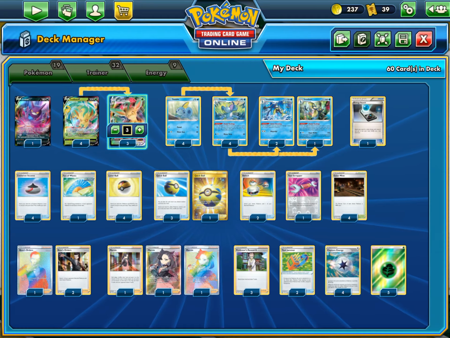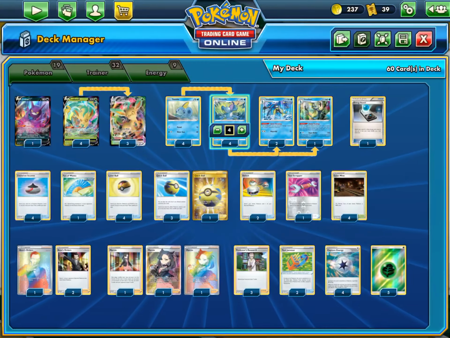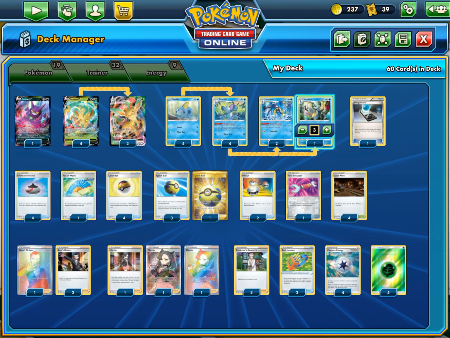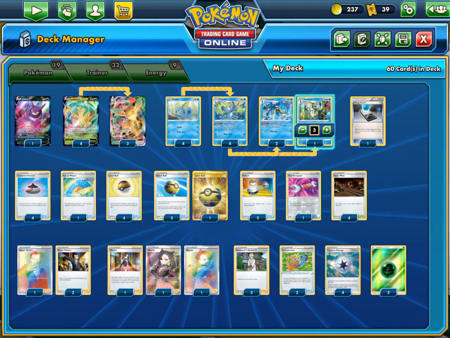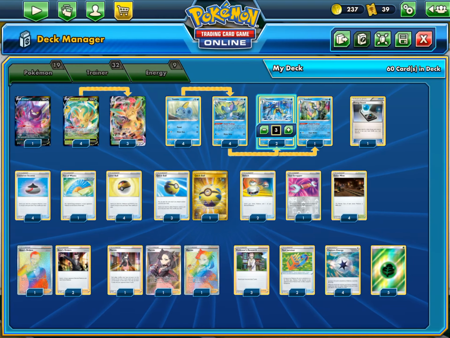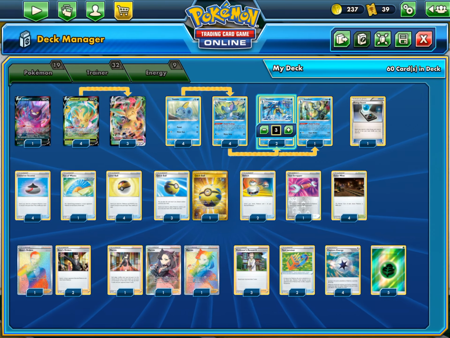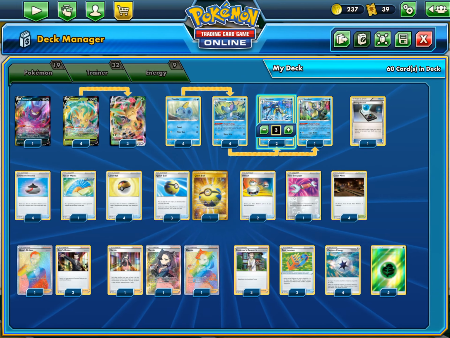And then for our consistency engine, we play, of course, 4 Sobble, 4 Drizzile, 2 Quick Shooting, 1 Shady Dealings, and Inteleon. This package is very consistent. A lot of decks in the metagame use it. It's such a good engine at searching whatever trainer you need. And then the Quick Shooting also just helps put numbers on stuff that you need to kill. It's really good. I just love this package so much, and it works very well with Leafeon VMAX and searching anything you would need along the matchup.